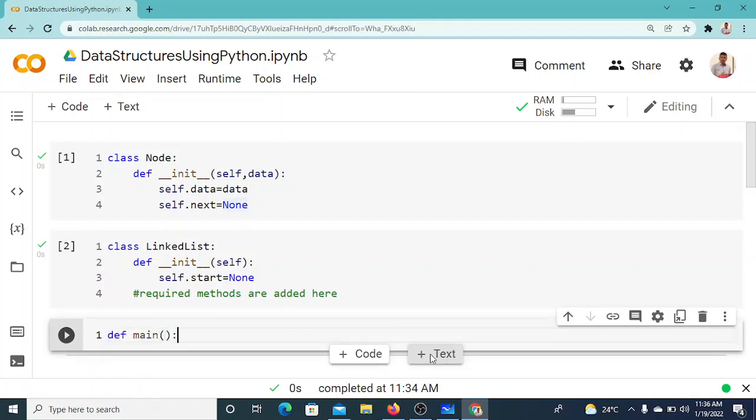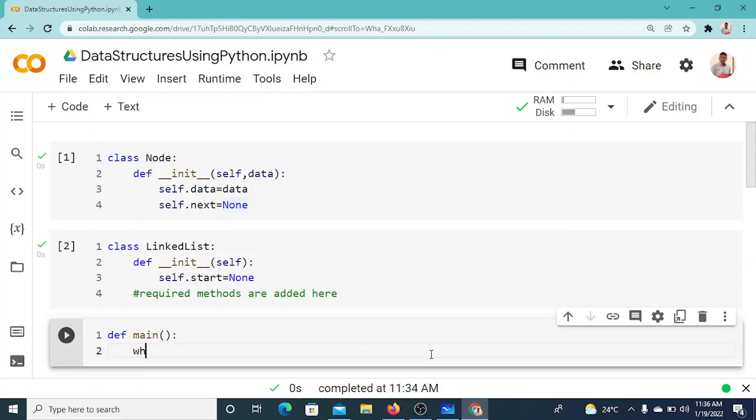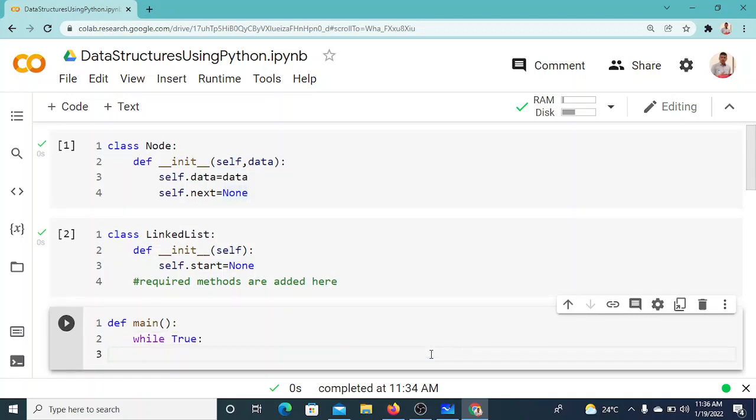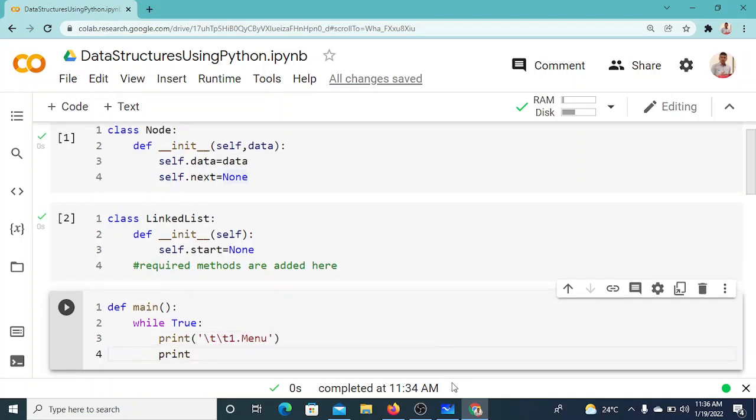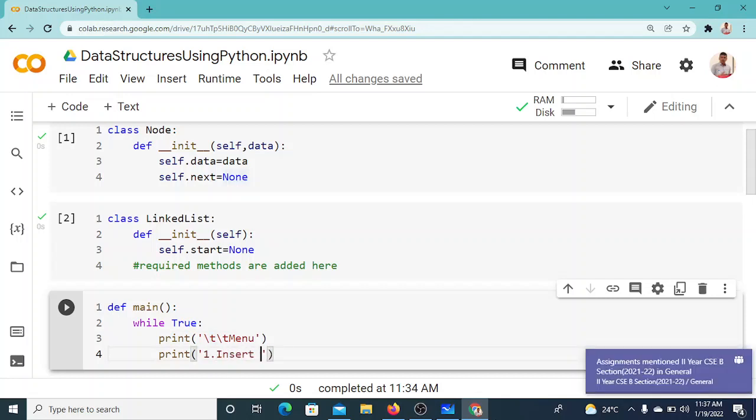Generally the menu driven program is with a while loop. So I'll take while True. What I'll do is display the options. So print menu, then print the first option: one, insert at beginning.